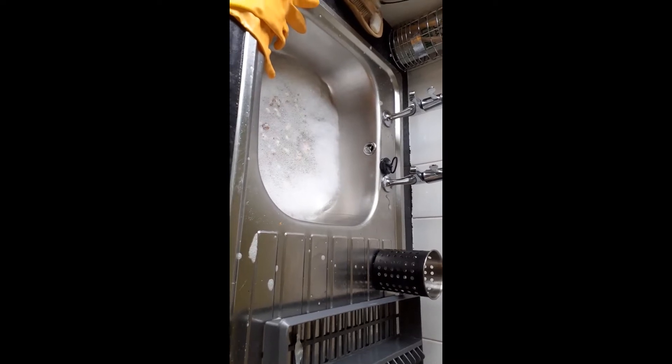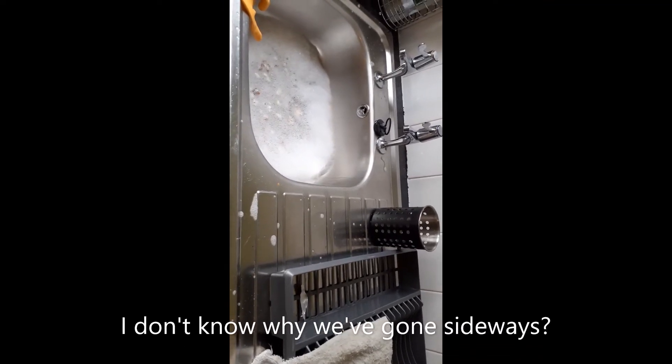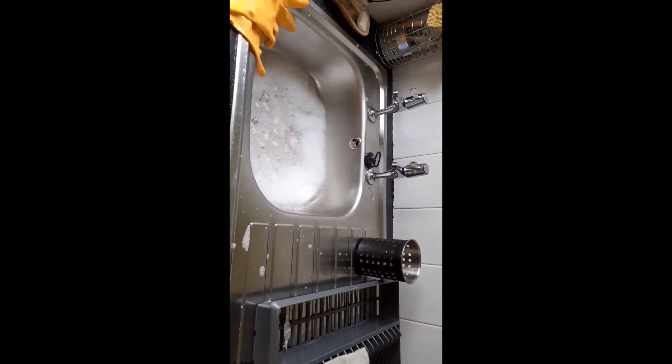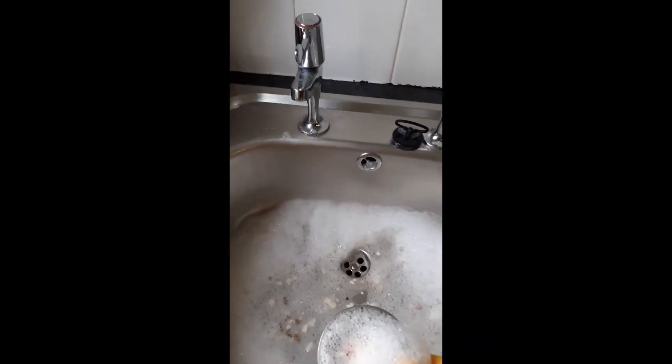What I'm going to do is demonstrate what I do every Saturday when I clean my chickens out, because I don't have a separate sink. I just have this one sink and it's a little bit unhygienic to be cleaning out all my pet bowls in it. So what I do every Saturday after I've done that is give it a really good scrub and sterilize. The very first thing I do is fill the kettle. Pop that on the boil, and then I'm going to clean out all this gunk.